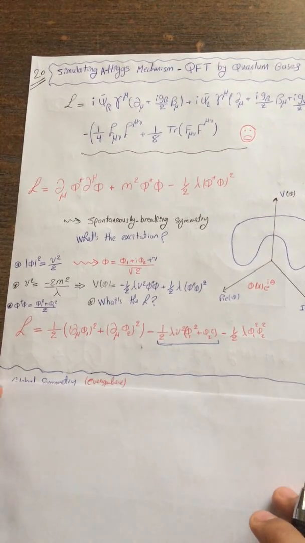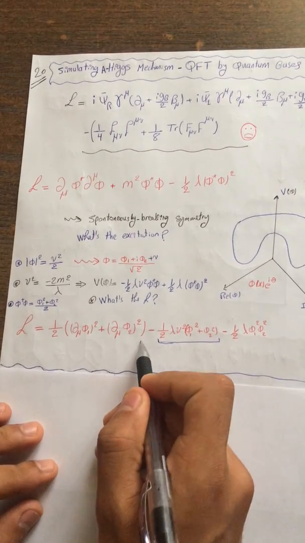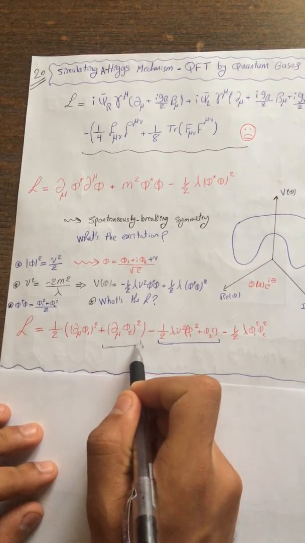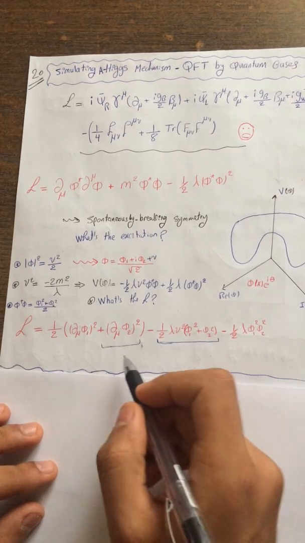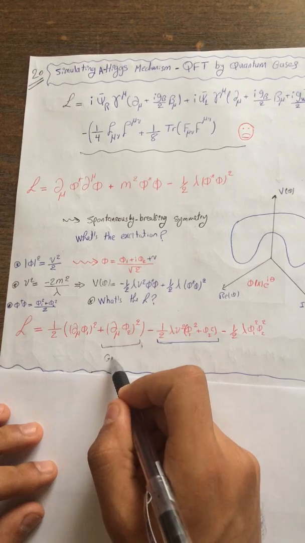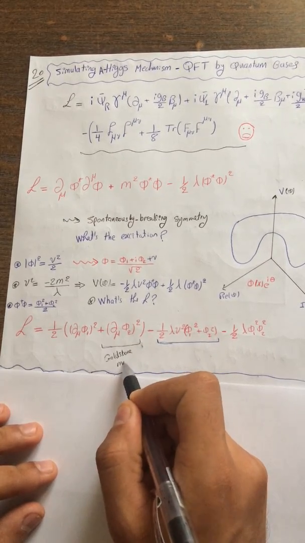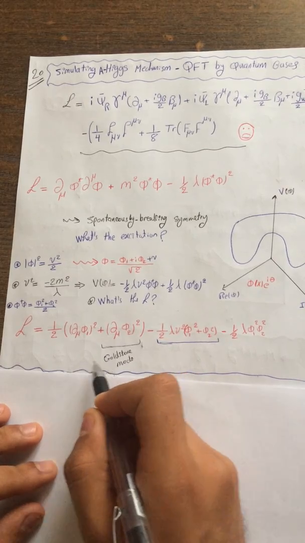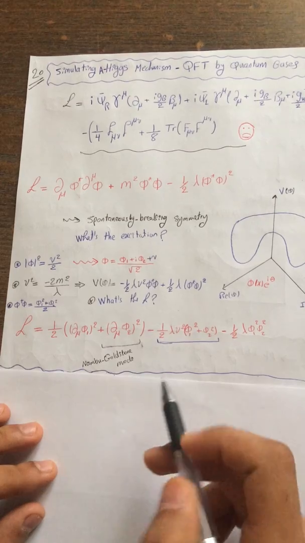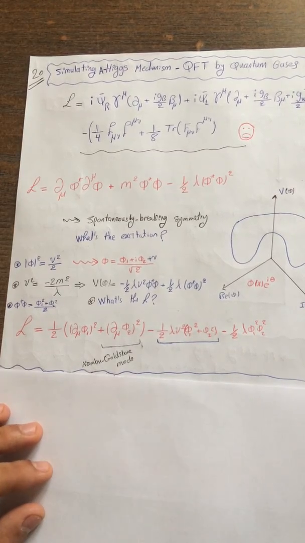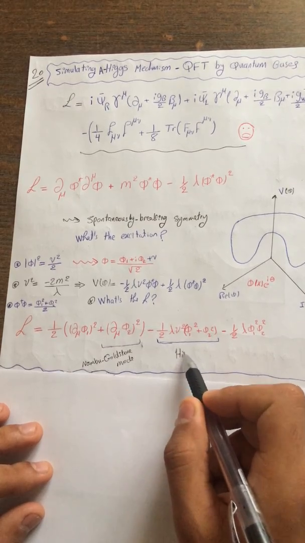Okay, let me just write it down. This is a massive term, and this is for the massless term, doesn't include mass, and here it's called the Goldstone mode of your system. Actually, it's called the Nambu-Goldstone mode. So here the Nambu-Goldstone mode, this is the massless term, and this is the massive term which corresponds to the Higgs amplitude mode here.